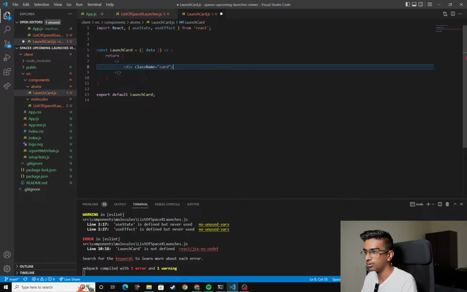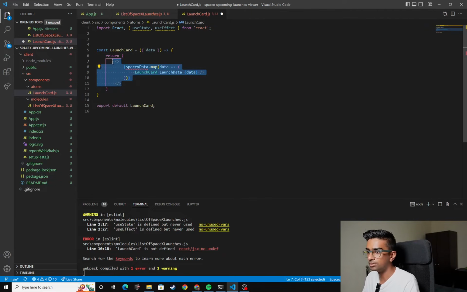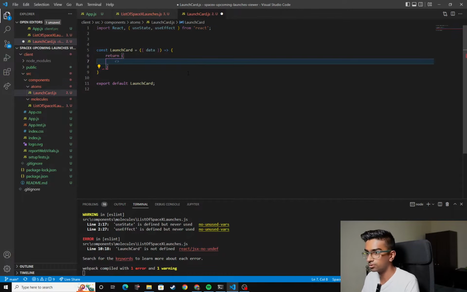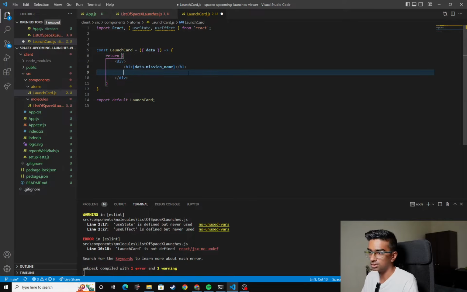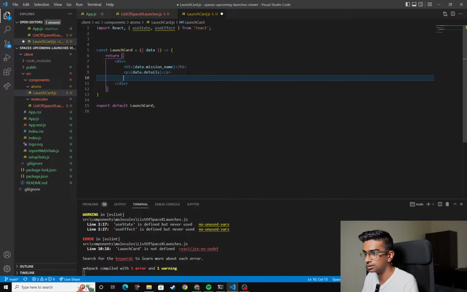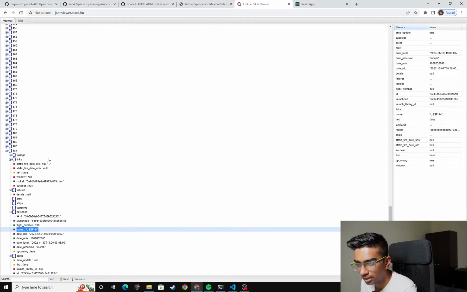So now we make a div here, and then in here we have data.mission name, data details, and then what else can we have?